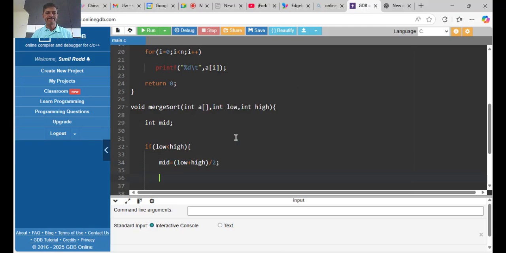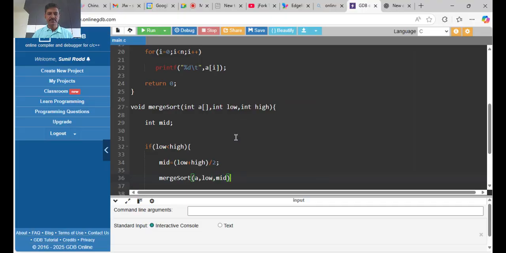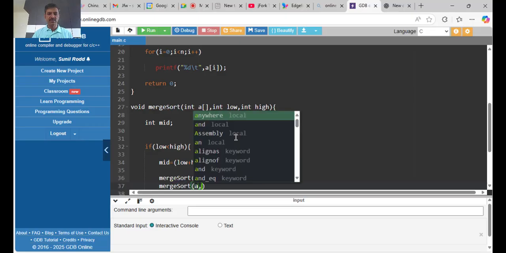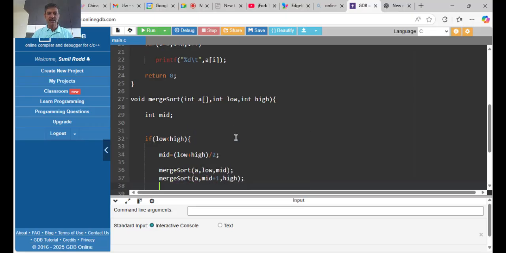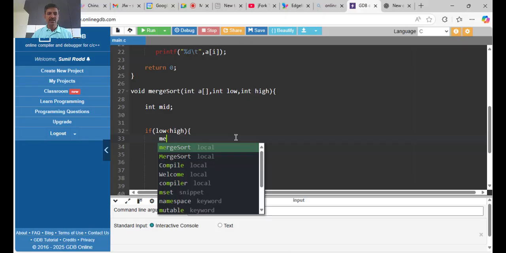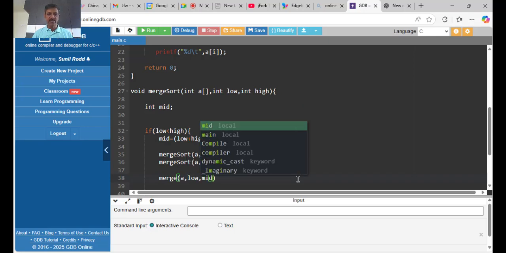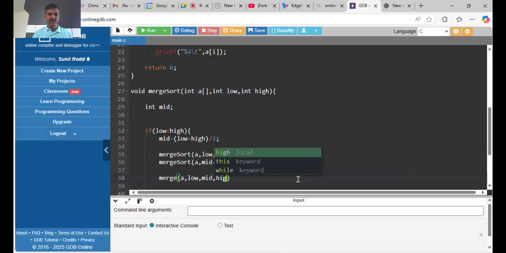And I'll call merge sort on the lower half, then followed by merge sort on the upper half, and after both of them come back, after further division is not possible, then you have to merge the two sublists. Here we require again the array, the low part of the array, the midpoint and also the high point.